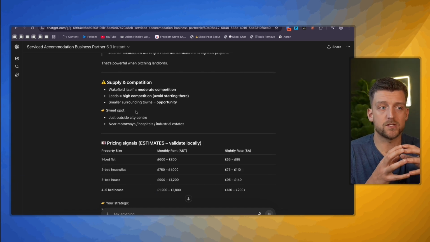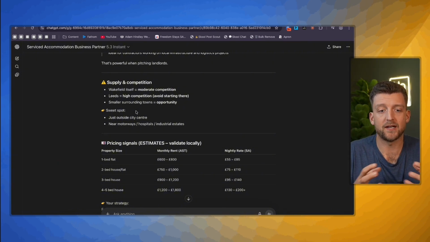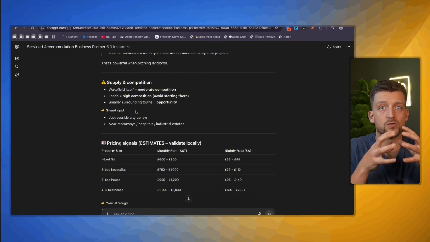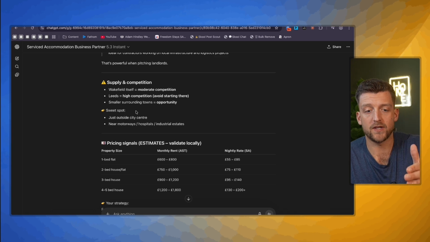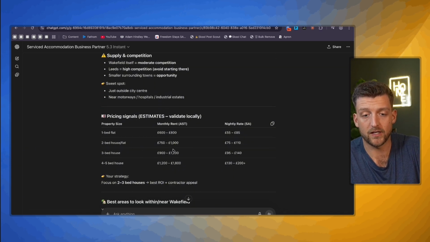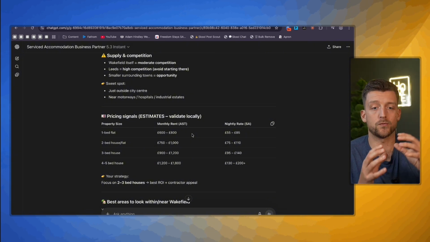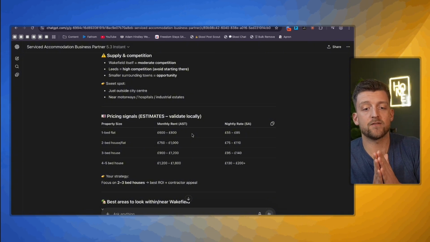But this is where it comes into what I classify as your technical analysis. This is where you look at your numbers and analyze the area, like the actual deals that you're going to get into. So what are the average rents on an AST agreement for the area? And then what are the average nightly rates that we'd look to get for different types of properties here as well? So got an idea here of finding a sweet spot. And always a good marker for me, when you haven't done much research about a deal, is looking at, is the average nightly rate 10% of the rent?